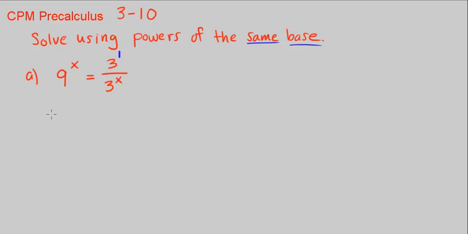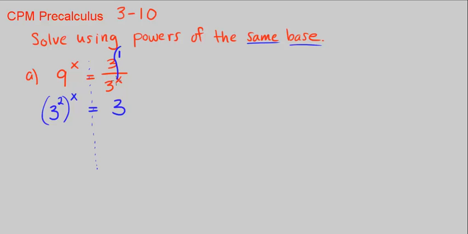We can do that because we can work on one side and then the other. 9 is equal to base 3 squared, right? 3 squared is 9, so we could rewrite the left side like this. That's still equal to the right side, and we could use the properties of exponents to write the right side as base 3 since it's the same base.